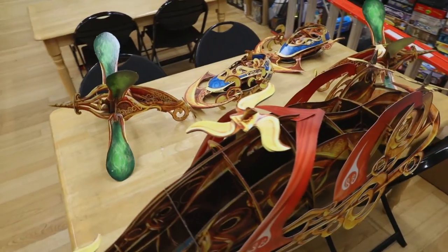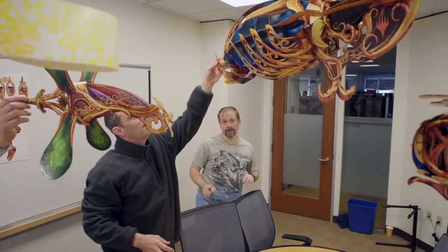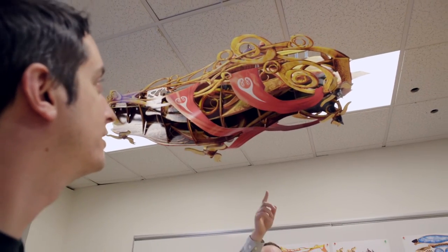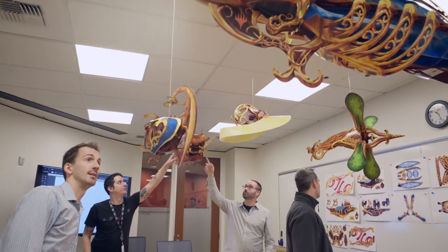The first time I saw the final project finished and hanging from the ceiling in our design group, I was just tickled. When you go into a store and you're looking skyward at these Thopters and airships, it's going to bring this sense of aspiration. I can't wait to see the fans' reaction when they see them in stores. They're just so amazing looking. I kind of hope it blows their minds — they just stop, look at that, and go wow, this is really cool, this is going to be a great set, I want to be a part of this and I want to play this game. There's no kit that we've made that I'm more proud of. I think our retailers are going to go over the moon about it. Our fans will be over the moon about it.